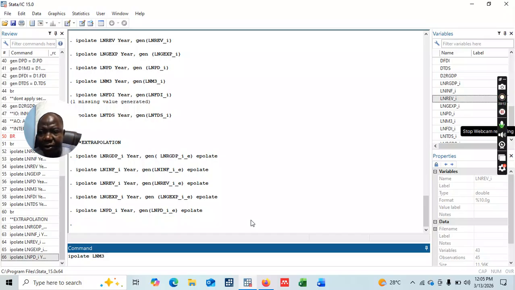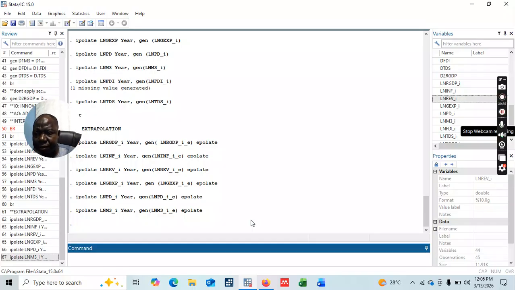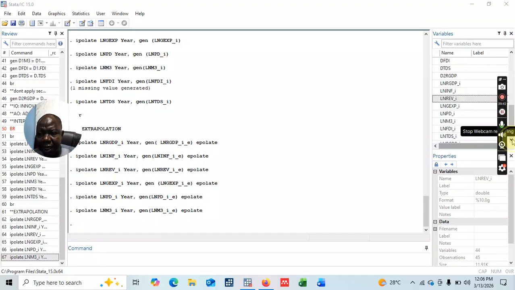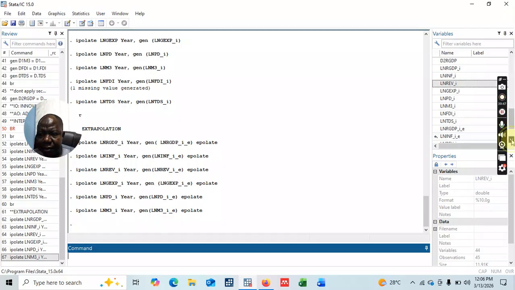Make sure that you write the variable the way they are written, otherwise you will not get a correct syntax. This is very important. Generates lin M3 underscore I underscore e equals. Where we are, we have money supply. What variable next?